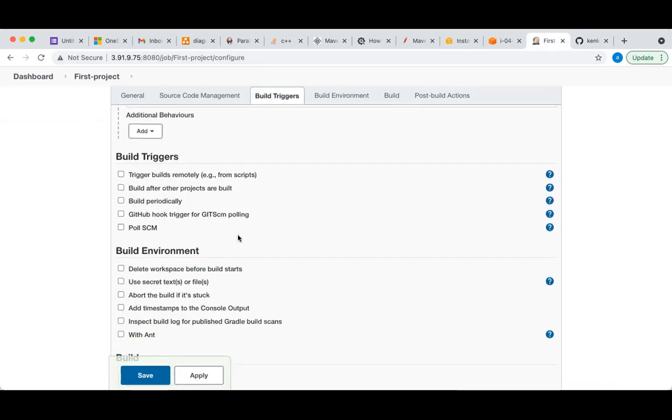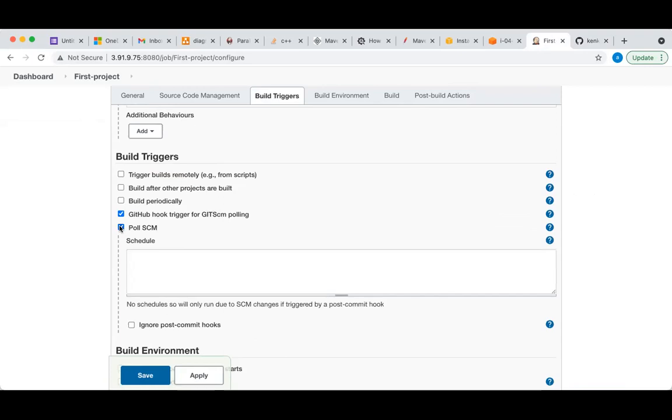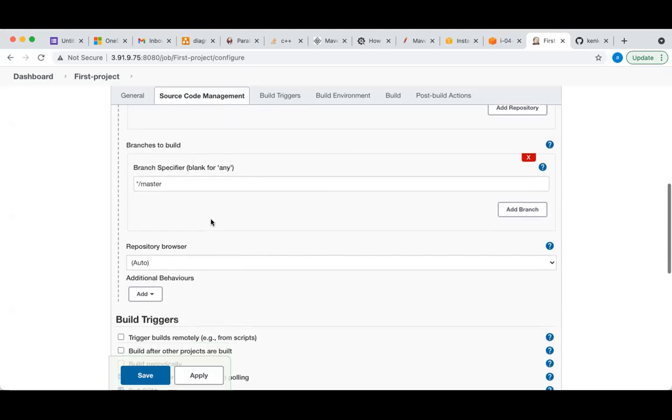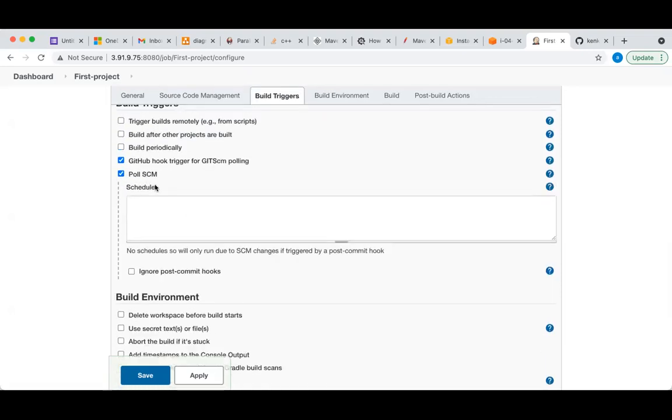Another interesting thing here is what they call build trigger, what triggers the build. We are going with this option, GitHub hook trigger, just click on this. But the one I want you to pay more attention to is Poll SCM. Here I tell Jenkins to always check my GitHub for code changes, just like we described in the PowerPoint. Whenever there's a code change, Jenkins will know and start doing whatever. So I tell Jenkins to keep checking my GitHub every minute and trigger a build whenever there's a change. You can specify any time.